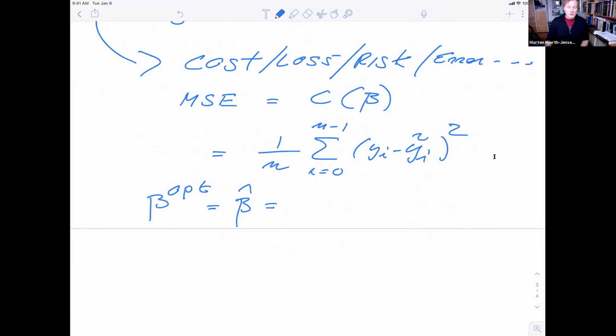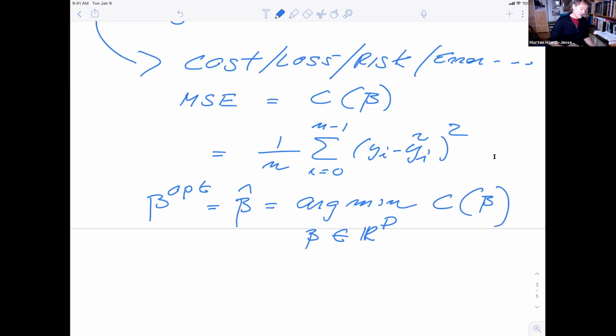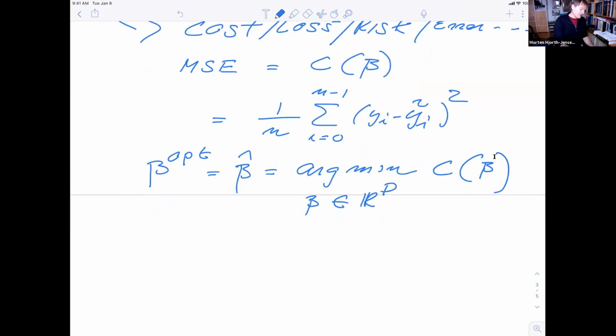So this is given by the argmin. This is a minimization over beta, an element of R^p. And this is what we're going to do now, to minimize this function of beta. So if you look at that one, and we have defined the mean squared error, is there a reason why we took that one? What if we decided on another function? Suppose we could have taken this one. I'm skipping the 1 over n, but I could have taken the absolute value, the absolute error. There's nothing which hinders me from doing that.